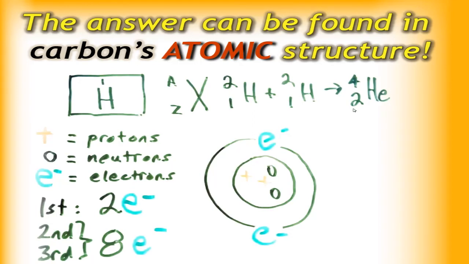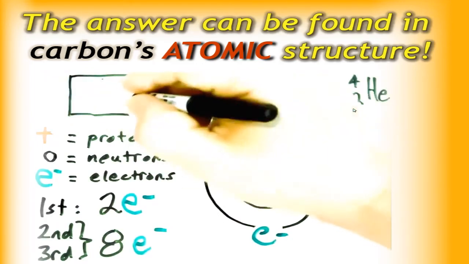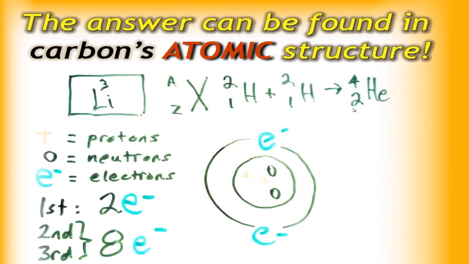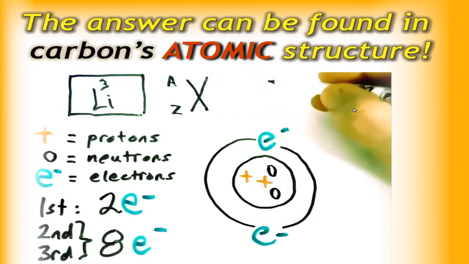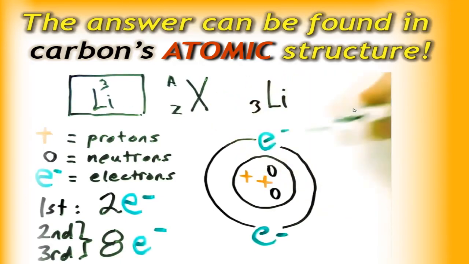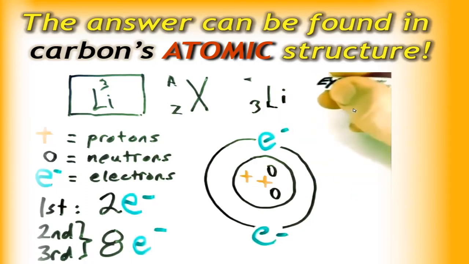Now we're going to keep going. Instead of helium, I would like to draw a particular version of the next element, which is called lithium. All right. So lithium's atomic number in the periodic table is 3. And what I want to do is make lithium 7. If we're going to have lithium 7, we would write it like this. The symbol of the element in front, and then the 3 on the bottom, because every lithium atom has 3 protons. And then on the top, since I want lithium 7, I'm going to write it like that.